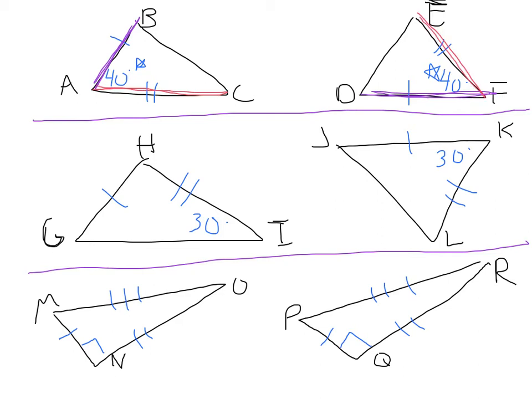So now when I trace over my triangle, I want to make sure it goes in the order side, angle, side, because that's what I have here. I have 2 sides and an angle. But it has to go in the order side, angle, side. So I'm going to start at B. So if I look here, I have B, A, C. So that goes into my side and then my angle and side. I have to make sure that this also goes side, angle, side. So if I have a side, angle, side, I do. So now I can say yes by side, angle, side.